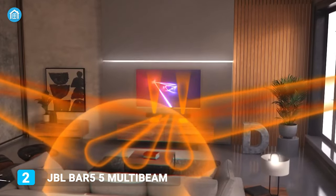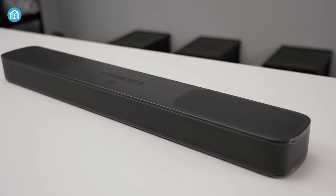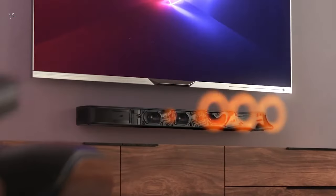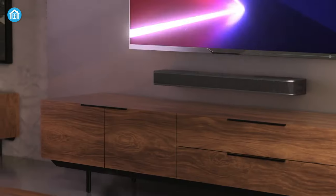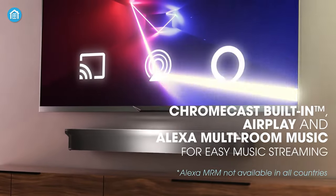For anyone wanting big sound or hoping to fill a big room with a small bar for a reasonable amount of money, this one could be just the ticket for your music needs. The virtual Dolby Atmos and JBL multi-beam technology used here will give you a theater-like surround sound experience without the need for multiple speakers. Its built-in passive radiators ensure you get high-quality bass without the need for a subwoofer. Also, you can set up the soundbar with Alexa and stream your favorite shows with voice commands.